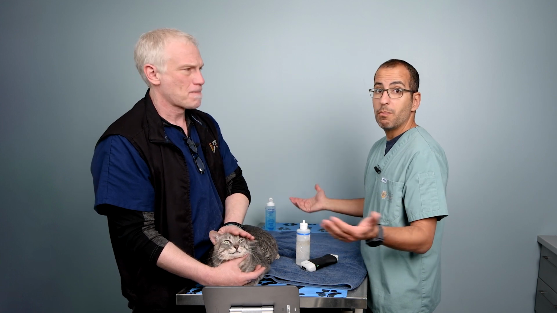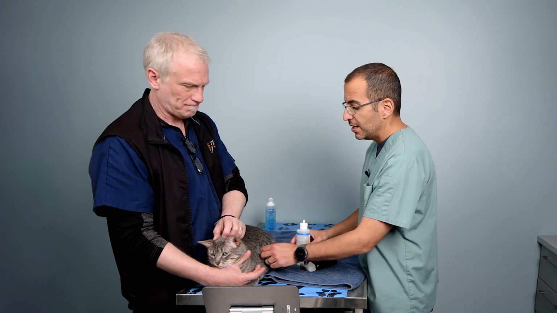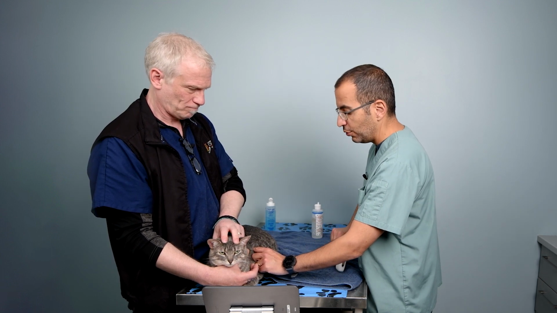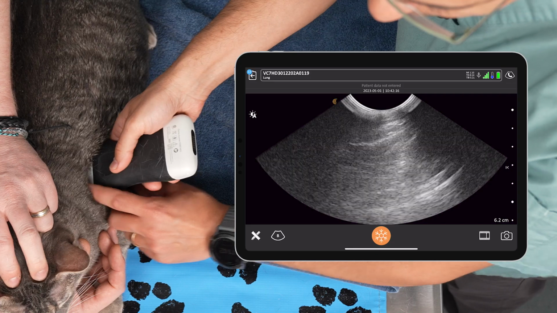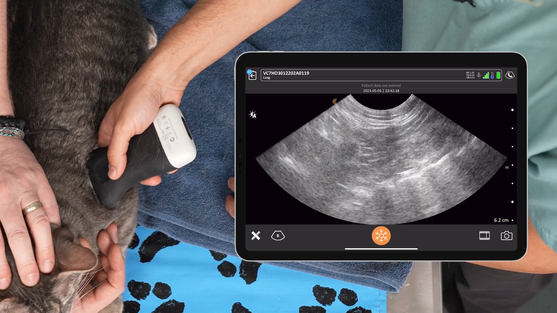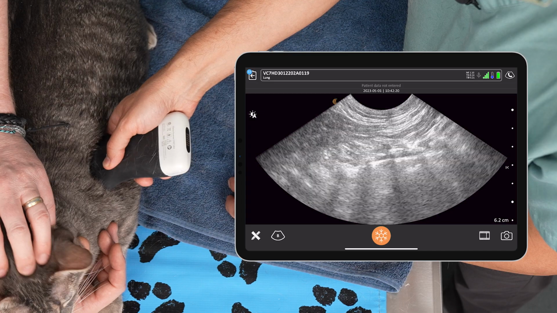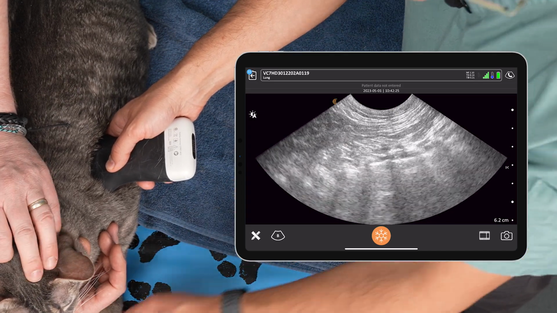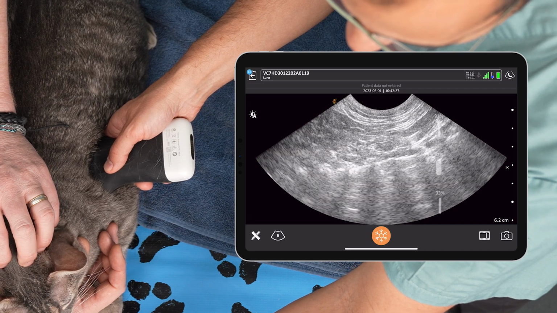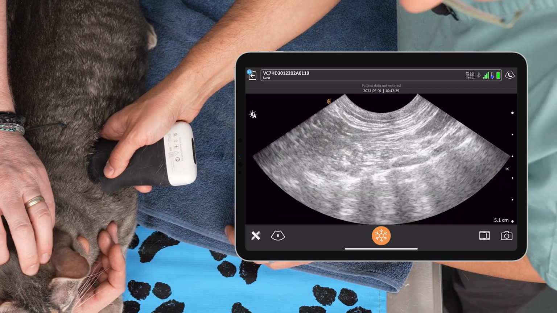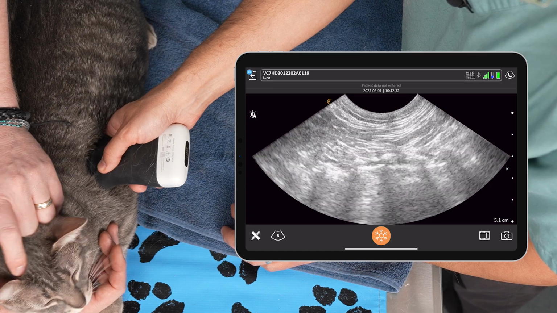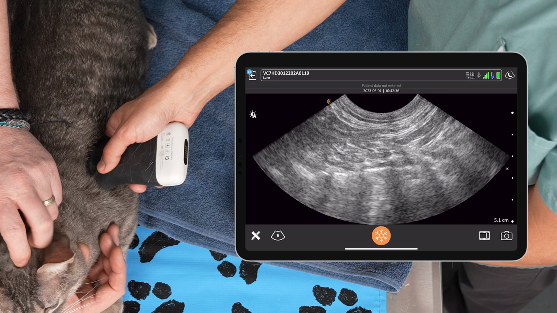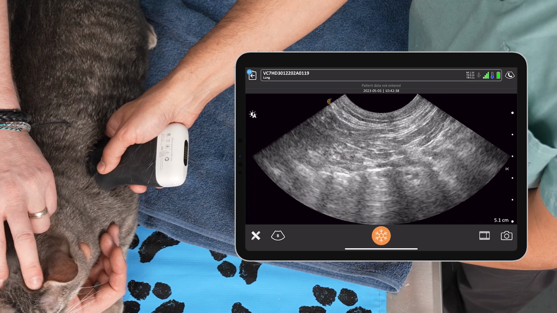That's right. So we're going to go border to border to border to border. It's not mysterious. So again, just to be thorough, we're going to start right behind that cranial border, halfway to 2/3 of the way up, so that we are sure we are over lung. And then once we are sure we are over lung, we could see there's our glide sign down there. We can decrease the depth a little bit and get that image a little bit better. There we go. I'm going to decrease our gain a little bit. Now we could see that we have a shimmer. We have a glide sign. So I'm right at that cranial border.